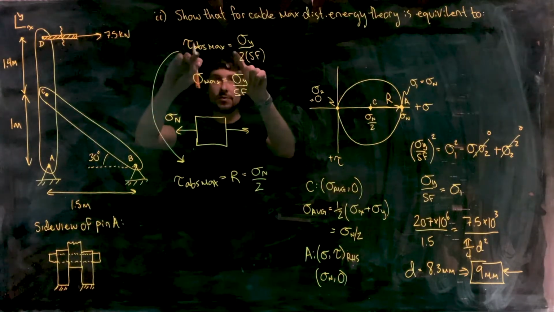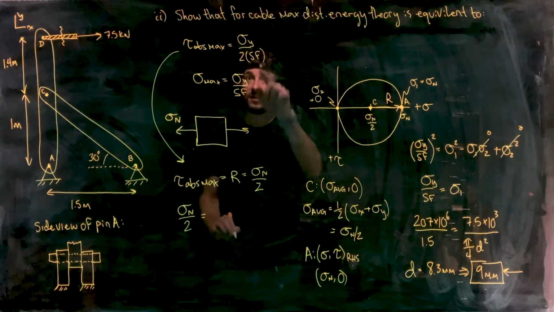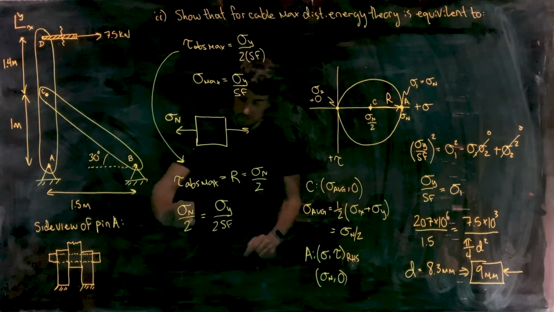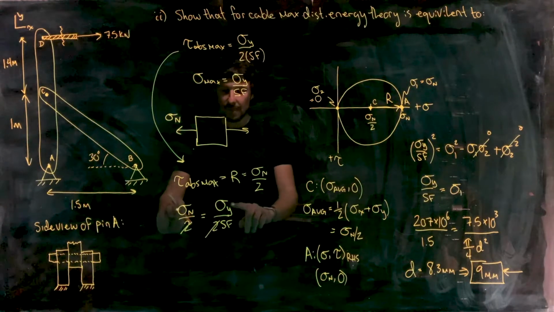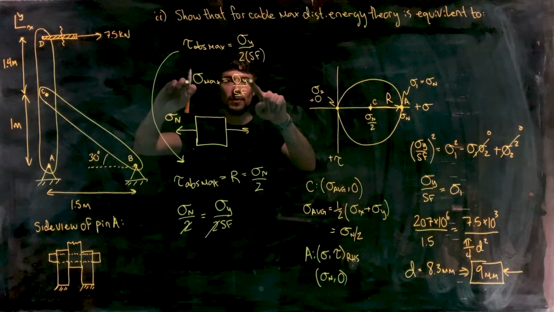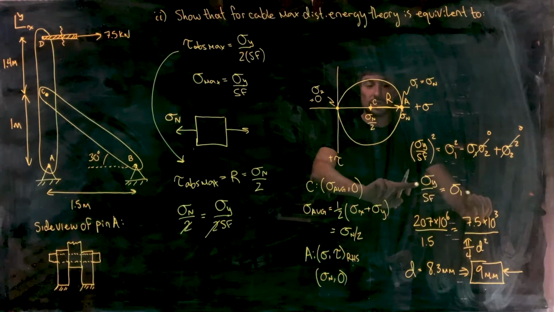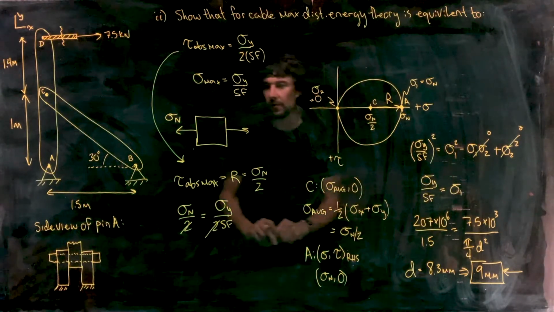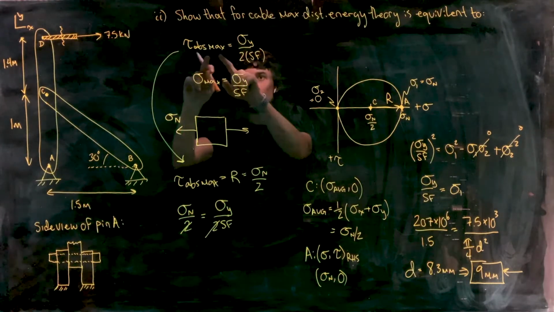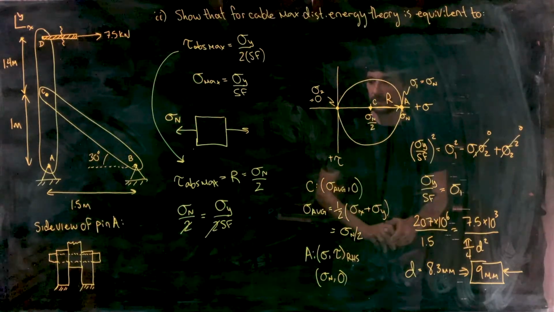Right? So now, looking at this equation, what we have is sigma n divided by 2 is equal to the yield strength divided by 2 times the safety factor. We get rid of our 2's. And then again, we have exactly an equation that is equal to the simple method of failure analysis and equal to the equation that we get from the maximum distortion energy theory. So for a state of uniaxial normal stress, the maximum absolute shear stress theory is equivalent to the maximum distortion energy theory. Okay.